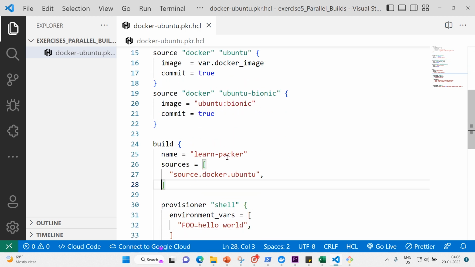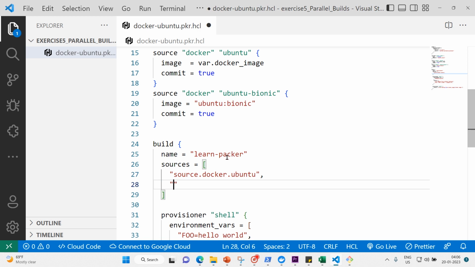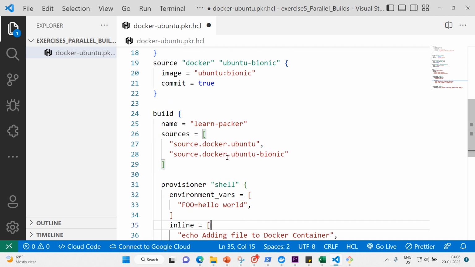For that, I will come here and type source dot, the source has been referenced, and in that Docker is one label, and then Ubuntu Bionic is another label. Done. Yes, all set, our file is ready.